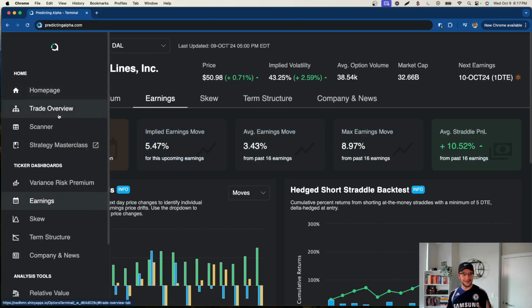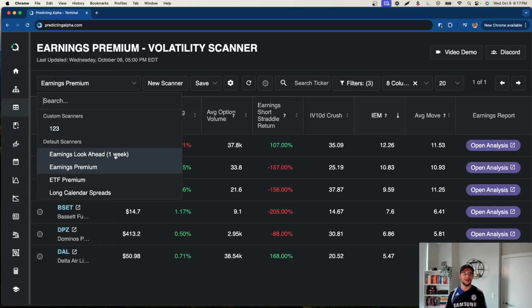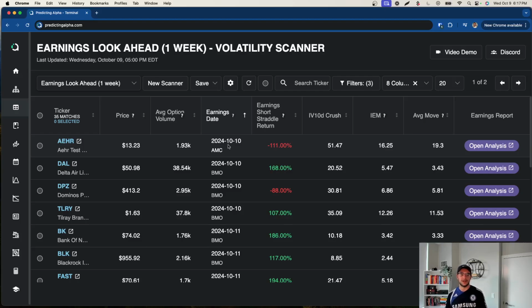One last little detail on the scanner that I'll point out is this earnings look ahead of 1 week. It does exactly what it says. Instead of 1 day of earnings, it shows you the next 7 days of earnings. The benefit is that you can look ahead and see what else is coming up, especially how much volume of trades is coming.